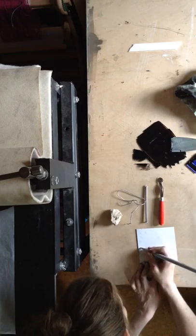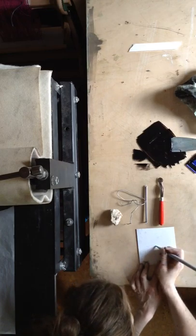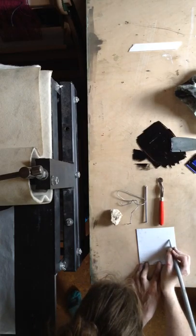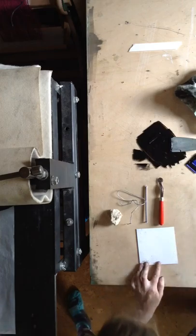Dry point card is pressure sensitive. The harder you press, the darker the line. So I'm getting lighter as I go to my third hill in the background. Hopefully to give a sense of depth.